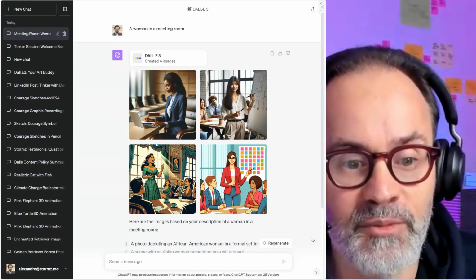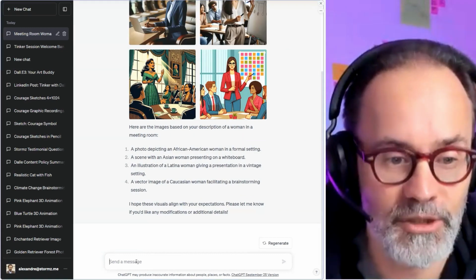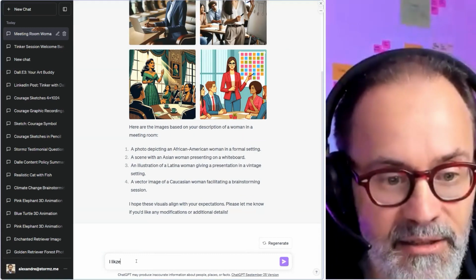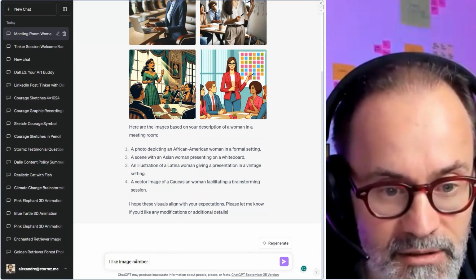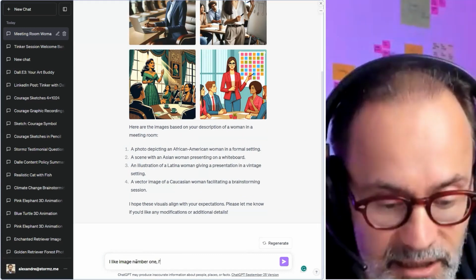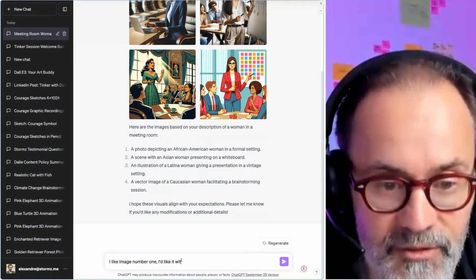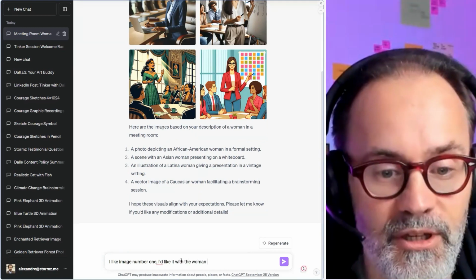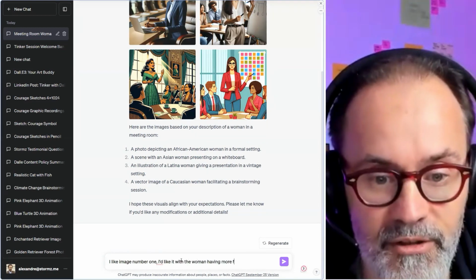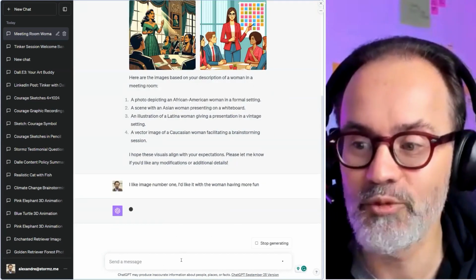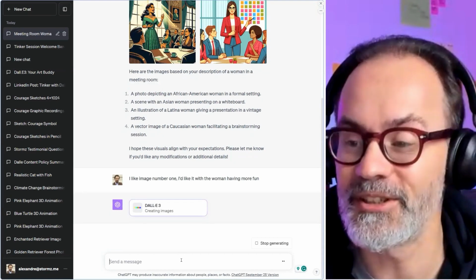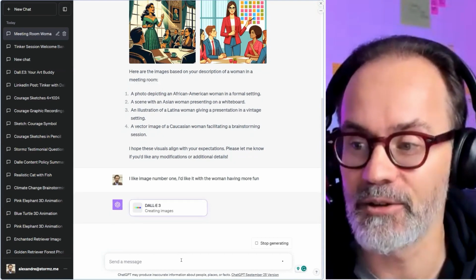I generated the images, but now what I can do, I can say, I like image number 1. I'd like it with the woman having more fun. So I'm speaking with the AI and I'm refining the images using natural language.